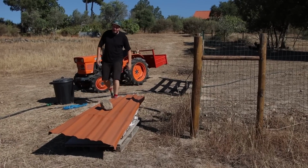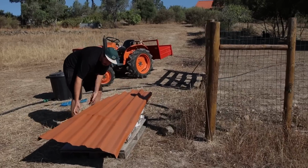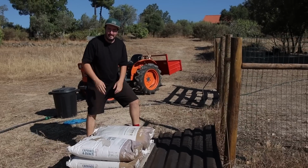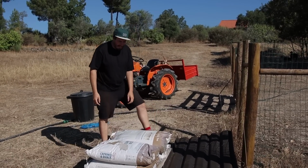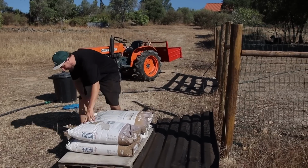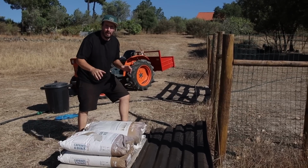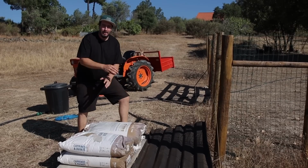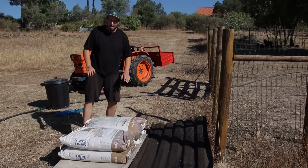So I've just come down to the goat enclosure to basically see how much food they've got, because I'm going to head to the city, and while I'm in the city I want to make sure that I just maximise the amount of supplies that I get. So I can see that I got 4 bags there, which should be more than enough to cover them for the month while we're away, but I'll probably pick up another bag just so they've got plenty, because the last thing we would want is them to run out of food.